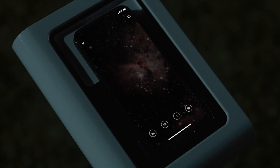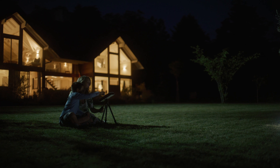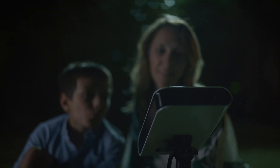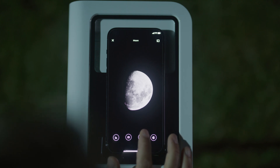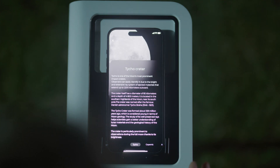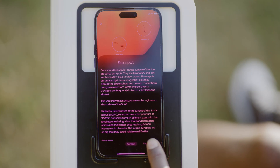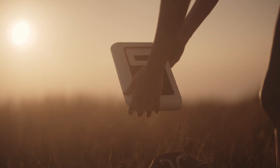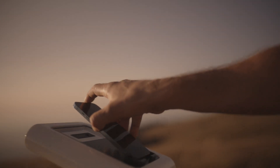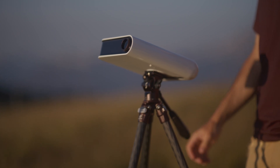Today, we can truly say that we have the most advanced automated image processing software for astronomical pictures. Our app integrates a whole educational journey — from the beginner in astronomy to the enthusiast who wishes to know more. Learn and discover exciting facts about the universe at your own pace. With Hestia, it's time to begin your space journey. Be ready to capture the historical total solar eclipse of 2024, and create everlasting memories of the sky.